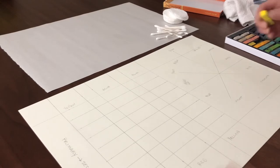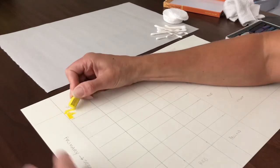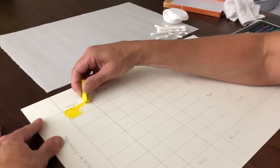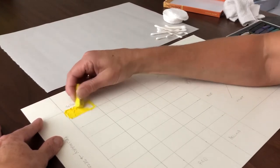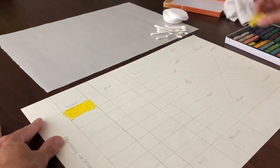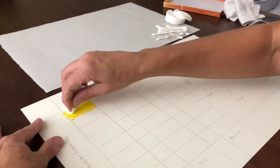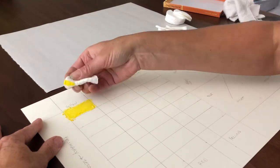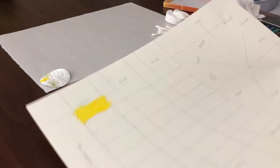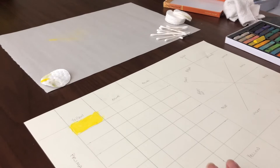So we are going to start by putting pure hue in the box closest to the top where it's labeled yellow. And then you see if you cover the space completely, you can blend in a little bit with a tissue to get even coverage, or in this case, a piece of cotton. And keep this yellow cotton handy. And then when you want to get rid of the dust, that's what you need your scrap paper for. Just take it and tap it on another piece of paper to get rid of the dust.